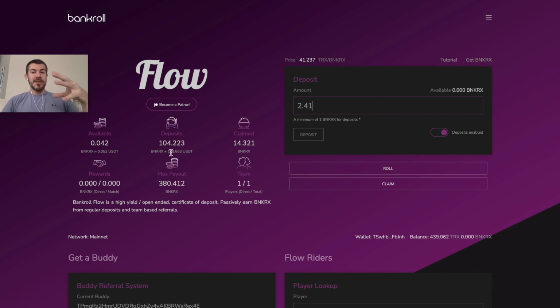Essentially, if the Banker X token doesn't change in price, you can get this number to whatever you want by rolling. It might take a few months, it might take a year, it might take 2 years, I don't know. But let's say this number said $10,000. I would then be getting 1% daily. So I can claim right here, click claim for 100 days, and I would have $10,000 then. If I want to just roll and compound my dividends, I click roll, and it's gonna add my dividends here into my deposits. Max payout is basically if you claimed for 365 days.